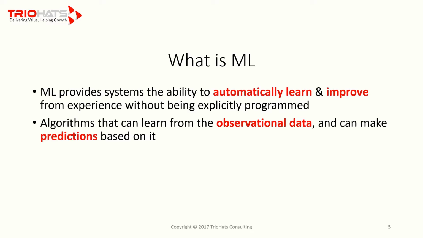So, first of all, what is ML? Arthur Samuel, a pioneer in the field of artificial intelligence and computer gaming, coined the term machine learning, and he defined machine learning as a field of study that gives computers the capability to learn without being explicitly programmed. In a very layman term, machine learning, or ML in short, can be explained as automating and improving the learning process of computers based on their experiences without being actually programmed, that is, without any human assistance.